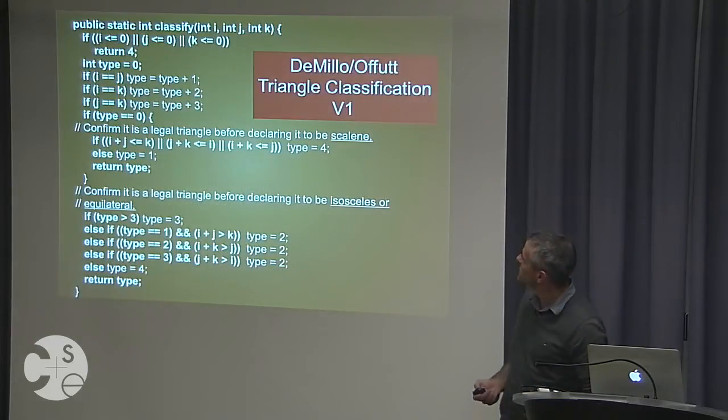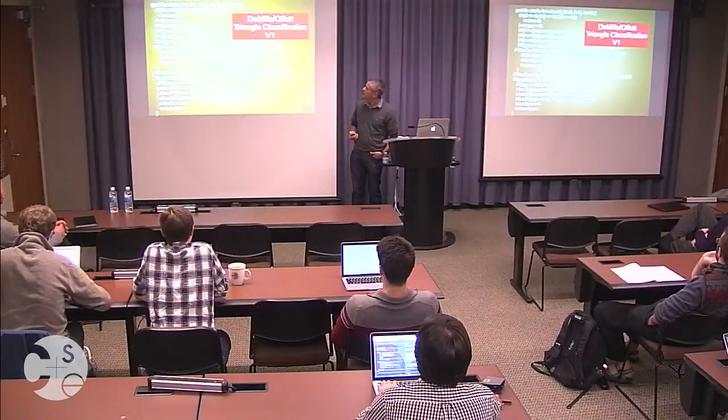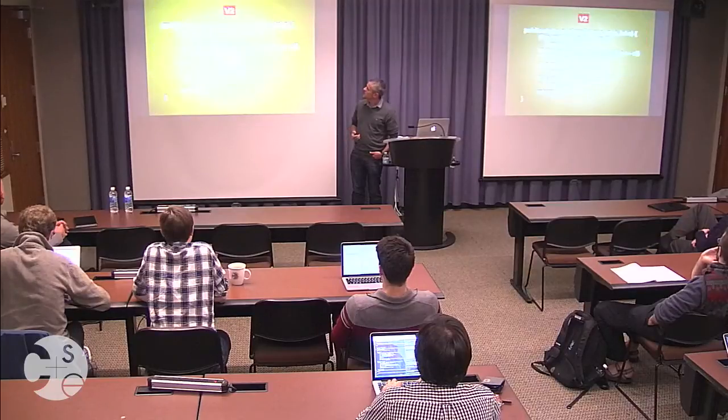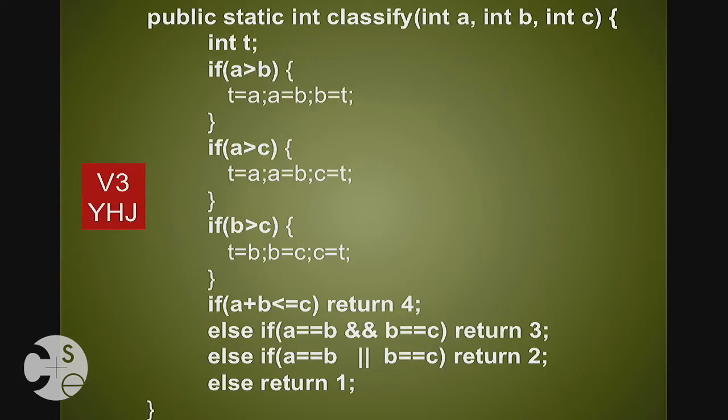Okay, so here are some of the examples. I'm just flashing this up so that you can see it, but this is what we call version 1 of the triangle classification. This is version 2. The only interesting thing here is that this is a much smaller, shorter version of the problem. That's going to be relevant to at least one of the results. And this is version 3, which we also refer to by the initials of the other paper's authors, because this is actually the version of the triangle classification that they use in their paper.